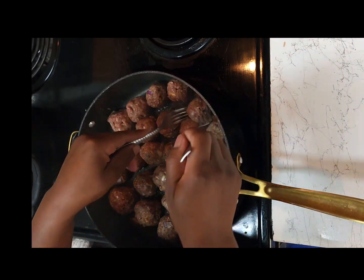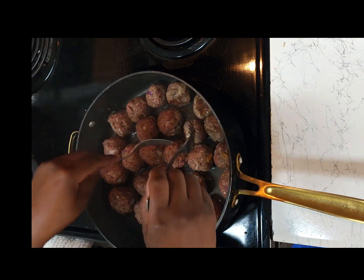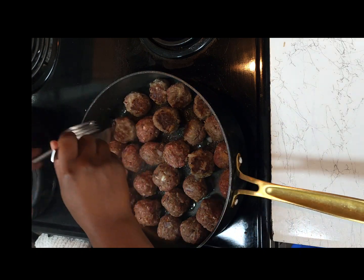Please, when you're cooking this, do it on medium. Otherwise, it will cook too fast and burn. It will not turn out great. Take your time. Again, taking your time does not mean it doesn't have to be a 30-minute meal, okay?